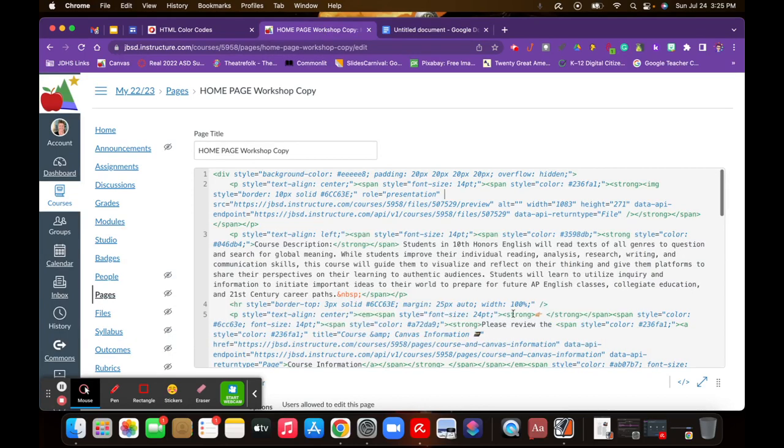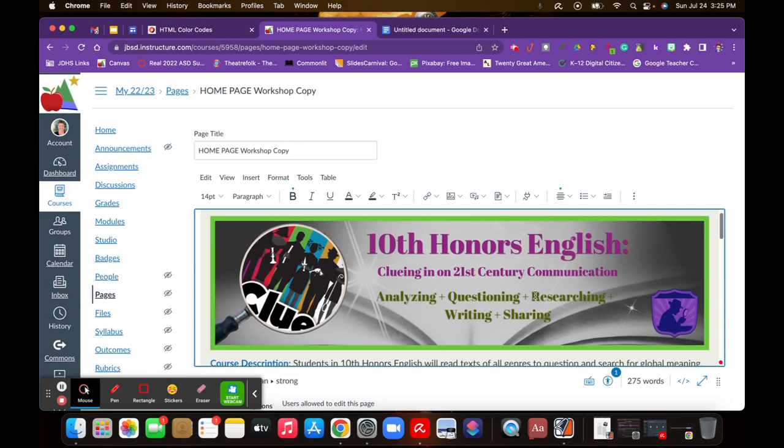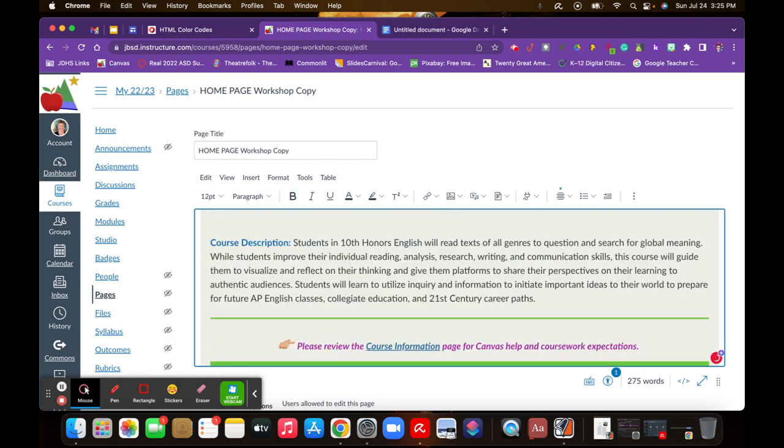When you go back to Canvas, again, you're going to go back to the rich text editor and you're going to click on this header and you're going to erase it. Notice this time the cursor is above the course description and it should be in the center. If it's not, move the cursor back to the center and get it above the course description. Then we're going to insert your header.